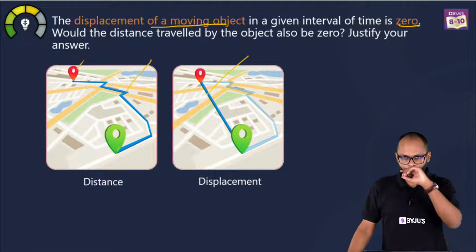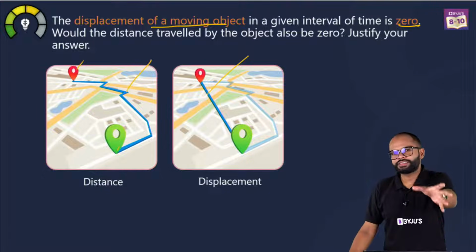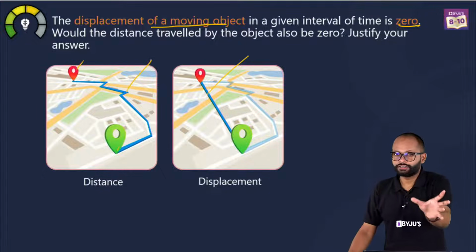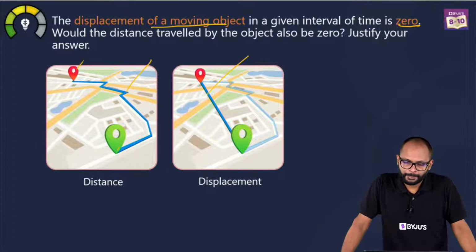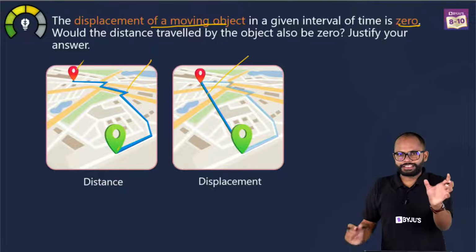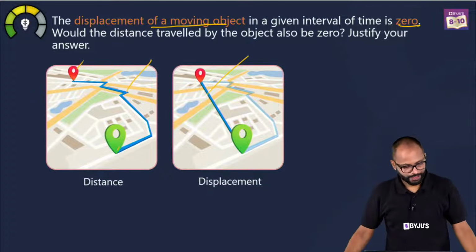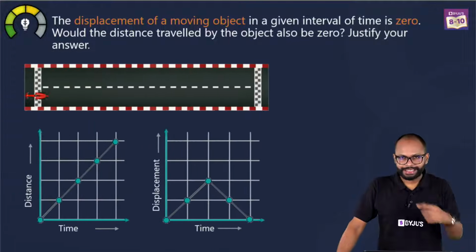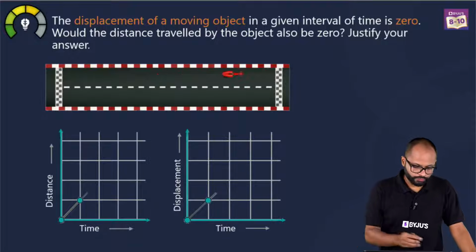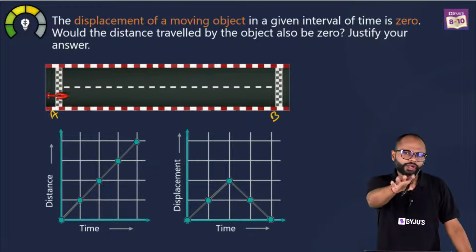I can see all of us are giving the correct answer. Nice. Okay, I'll change the question a little. Can you give me a relation between distance and displacement? A general relation, which is very frequently asked in exams. All right, come on, try this. Distance, displacement. Meanwhile, I'm explaining this question to you. So, let's take an example. If this car is going from A to B and returning back to A, what can we say?